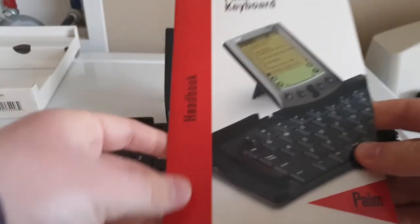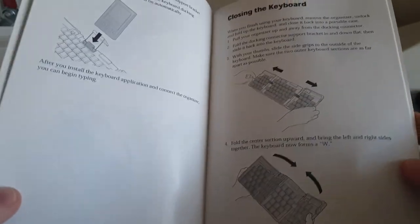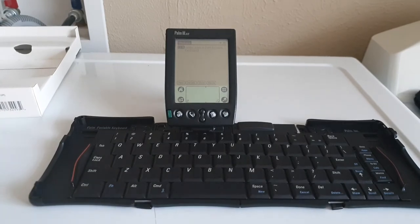Oh, and I was going to show the manual. Okay, so it came with a CD. That's not really important. I have it back at the computer. It had version 1.0 of the PRC, little app software for the Palm. I read when I was looking up, because I didn't really want to have to dig out a half-functional computer where the CD drive doesn't always work to try to copy that file. That's what I ended up having to do, and it ended up working.